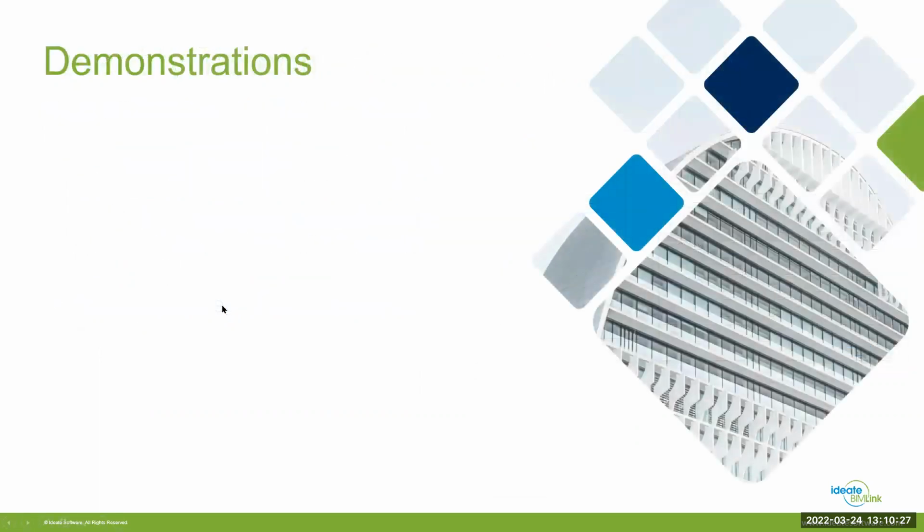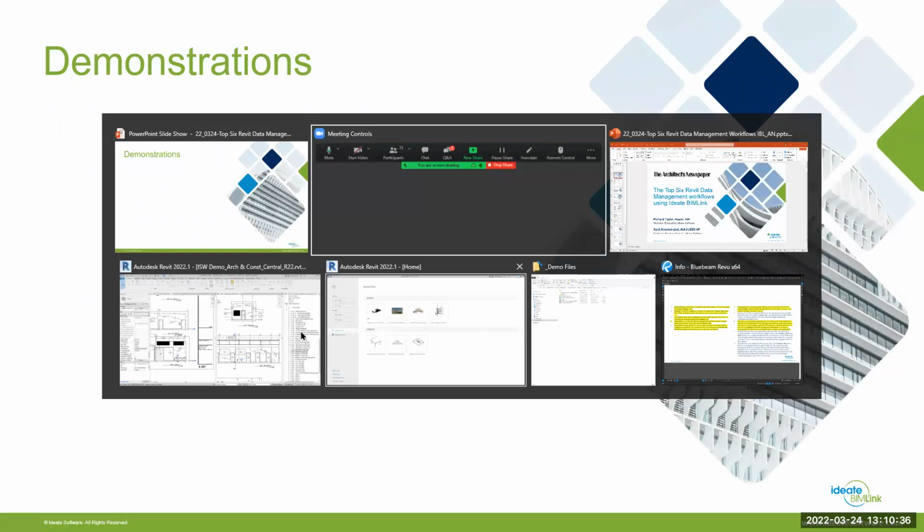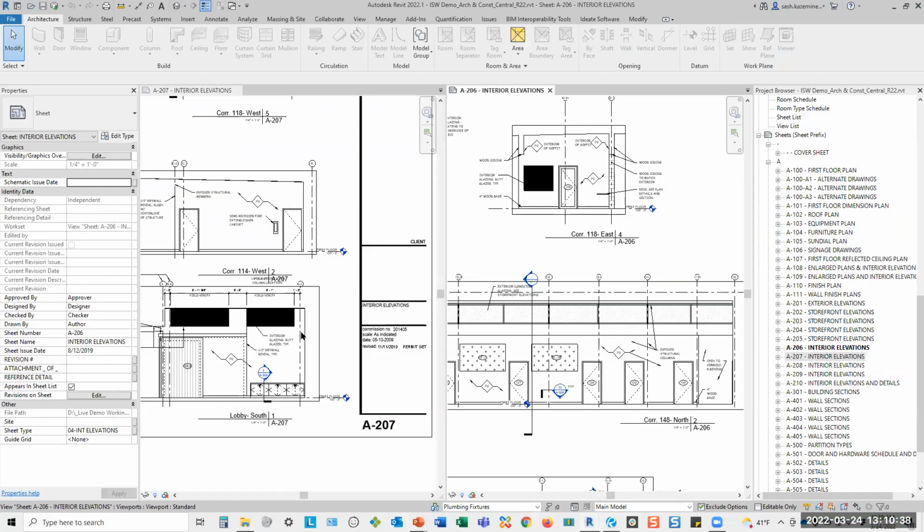All right, so without further ado, we don't want to PowerPoint you to death. I'm just going to go ahead and just get into this demonstration right now. So I'm going to switch over to my Revit model. And I just have a really simple example here. It's not a fancy model. The brilliant thing is, all of our software works really well in small projects and very large projects.